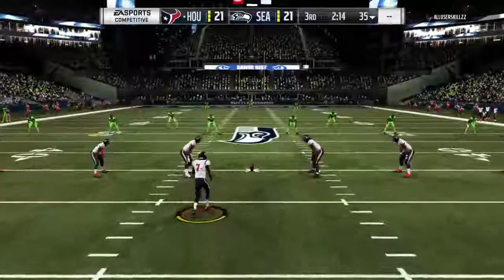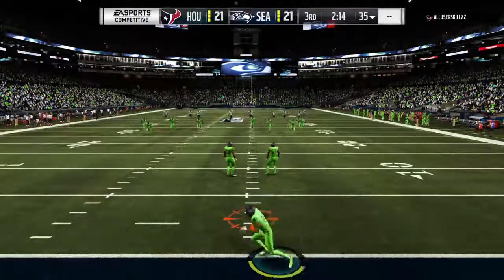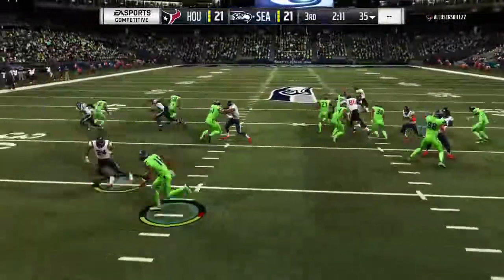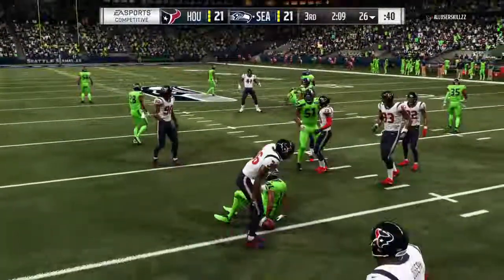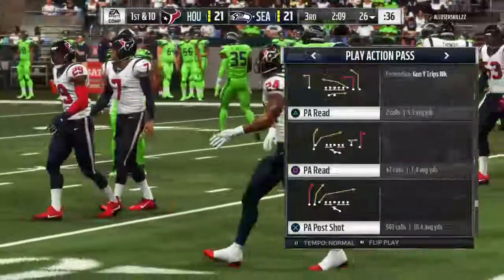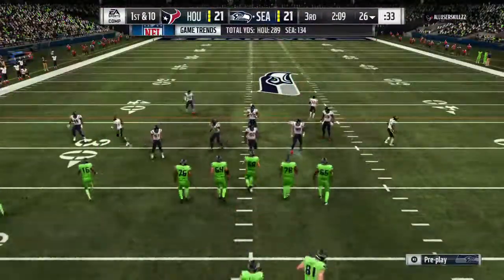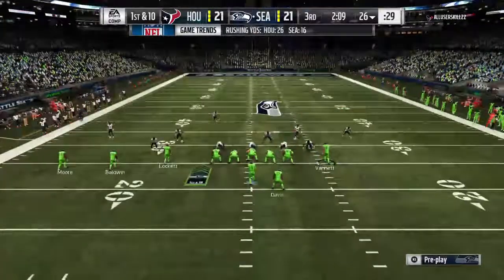Nothing separating these two teams on the scoreboard as the kick's away here. Lockett the return. And he'll get it up to about the 26-yard line just across the 25. The Seattle offense now set to come back out on the field. And these two teams have traded touchdowns so far with their first possessions here in the 3rd quarter, so we're right back to where we started at intermission.